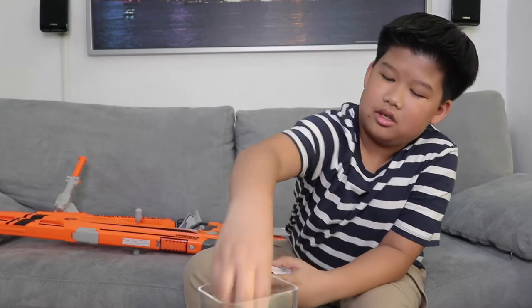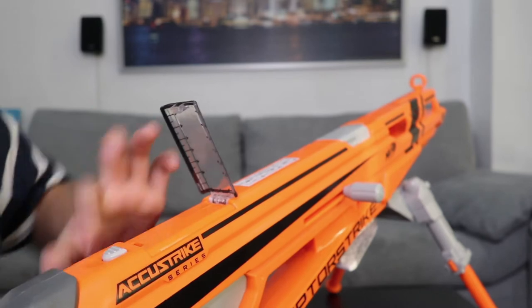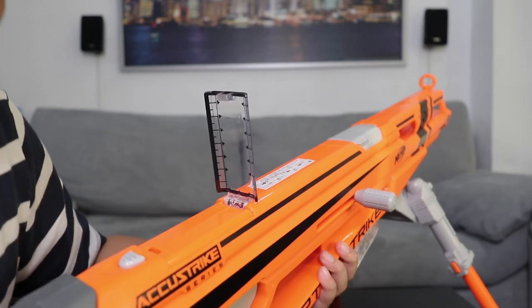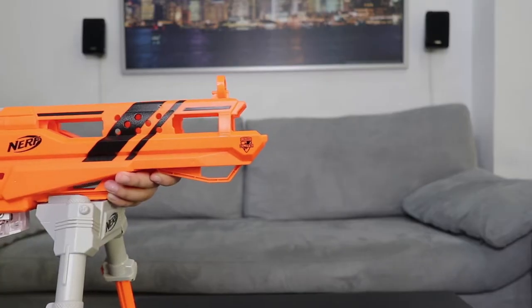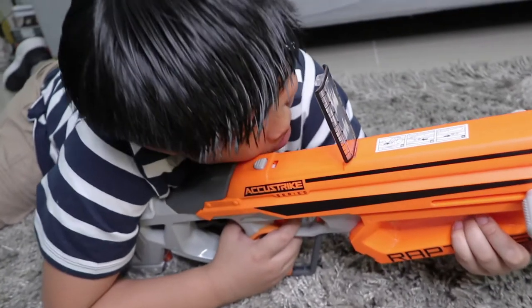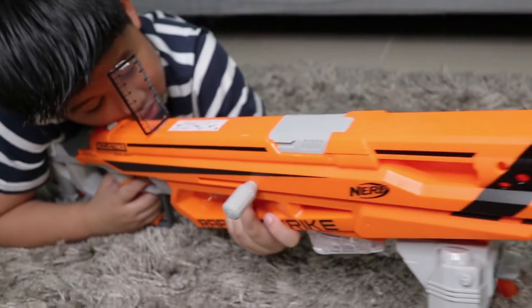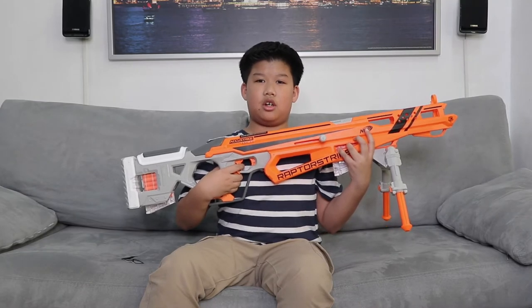I'm going to reload. Okay, so got it all loaded up. Next, we're going to test it out. Whoa. That's our Nerf Elite Raptor Strike unboxing.